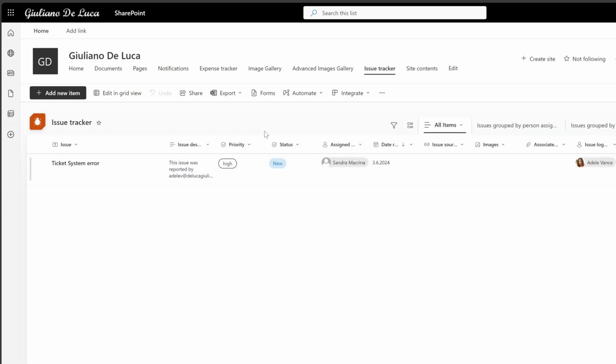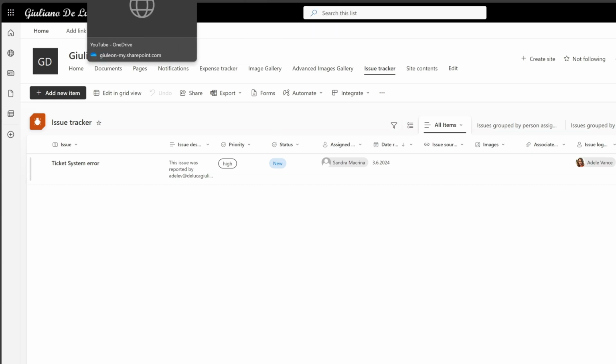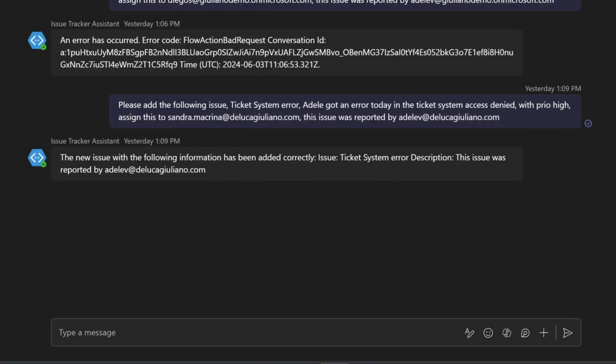So you can easily create something like that to cover this scenario. Maybe you want to facilitate adding items in some SharePoint lists that you have. So let's go ahead with this scenario and let's try it in practice.